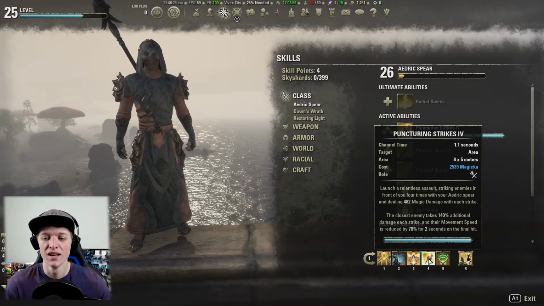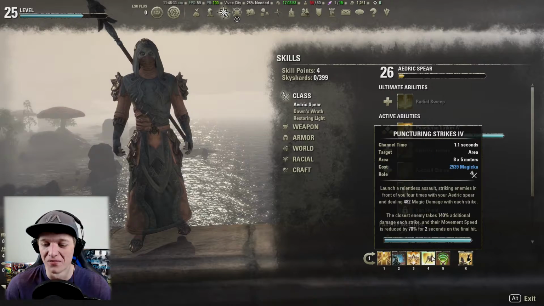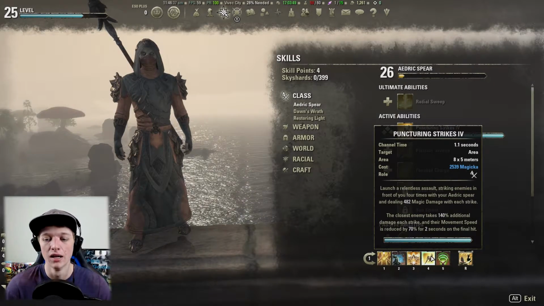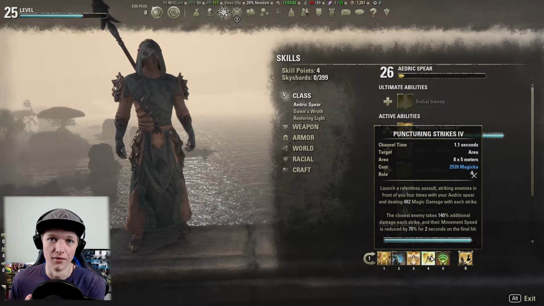I did Puncturing Strikes because it heals you a little bit, and it deals some good damage, or at least some decent damage, and I barely even use it because at this low level, you're basically going to be focusing on healing 80-85% of the time. Even trash mobs, sometimes you have to focus on healing depending on how high level your group is and stuff like that.